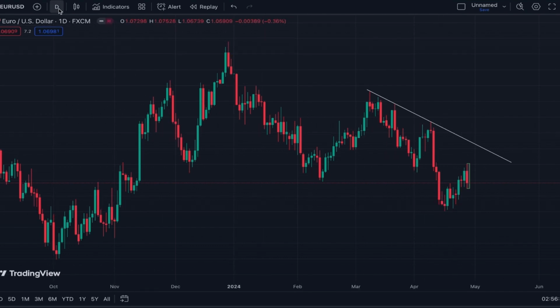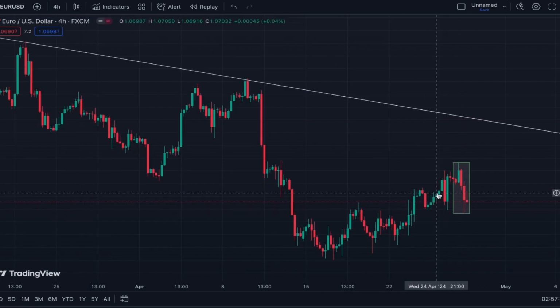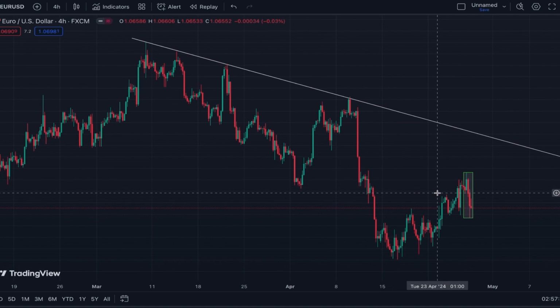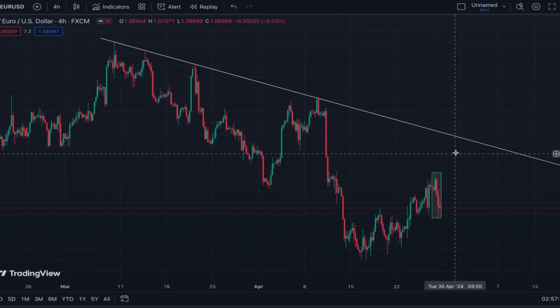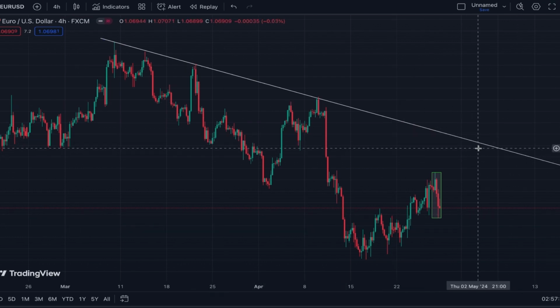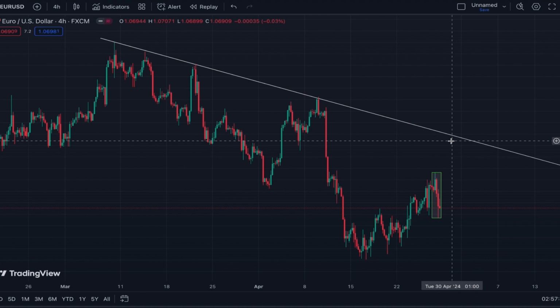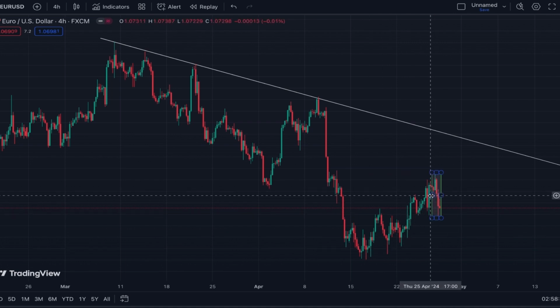So this uptrend that we see here on 4 hours time frame, I mean here, this is just a pullback within the longer term downtrend, which we identified on 1 day time frame. And it's very probable if the price advances and reaches around here, it will stop and decline, because this downtrend line is acting like a resistance level, and we expect that we will have declining of the price if the price hits this level. So on 4 hours time frame, if we have a buy signal here, we should not enter, because on our long-term time frame, the daily time frame, we are in downtrend, and this is just a pullback within that downtrend.